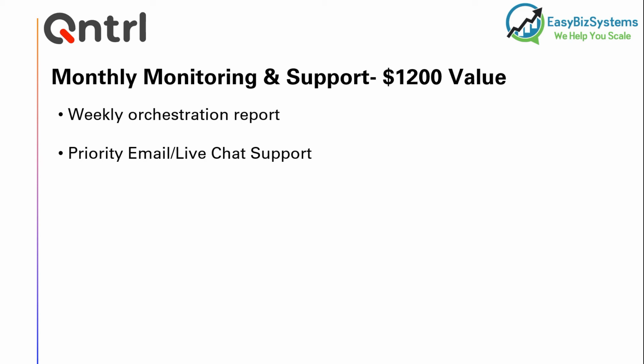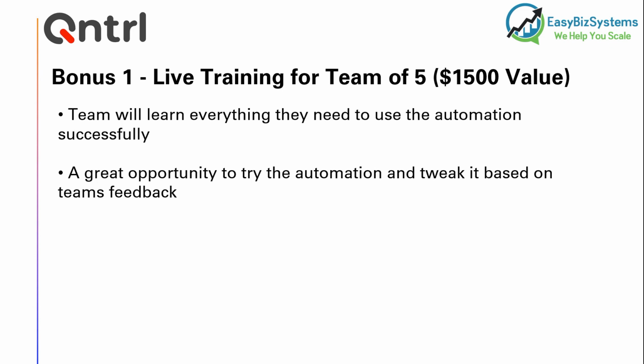The next thing is we are going to give you monthly monitoring and support, weekly orchestration reports, how many things passed, how many things failed, and stuff like that. Then you have priority email and live chat support, and that's another thing that's going to be included. The first bonus is, as I said, the task-based training for the team.